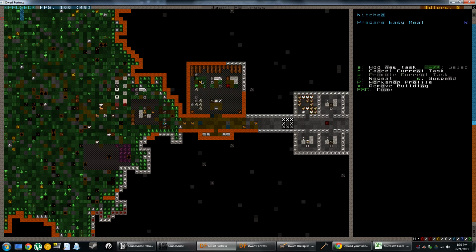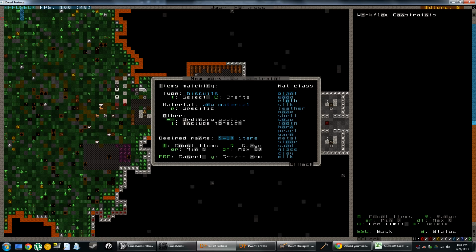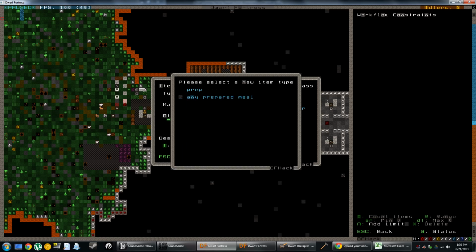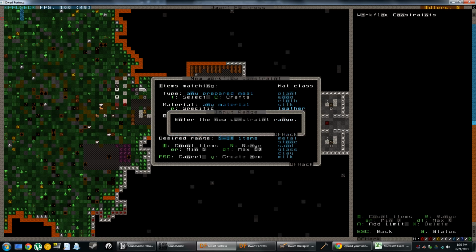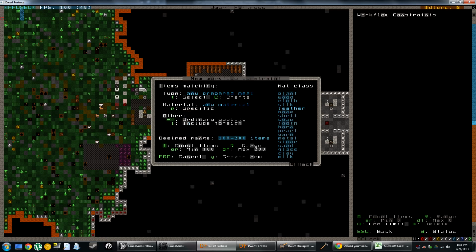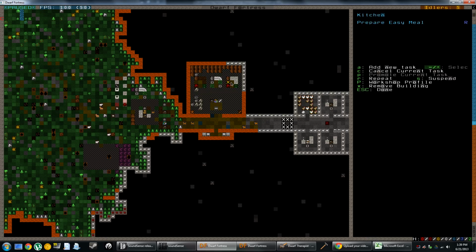Okay. Well, I'm going to go Alt-W, workflow constraints, add limit. I don't want biscuits. I want to go to just prepared meals. Where is it in here? It's going to be under... Prepared. Any prepared meal. Any prepared meal out of any material. Desired range is just like drinks, 100 to 200. And we'll say Y for create. So we're now tracking any prepared meal. And that's on repeat as well.